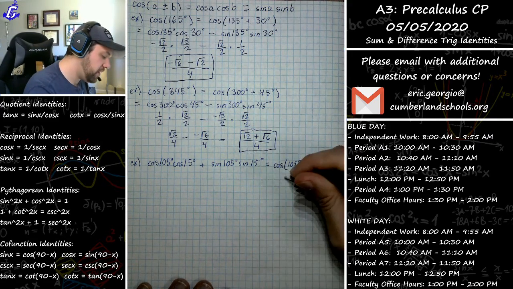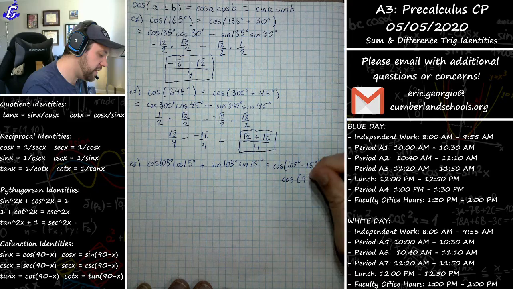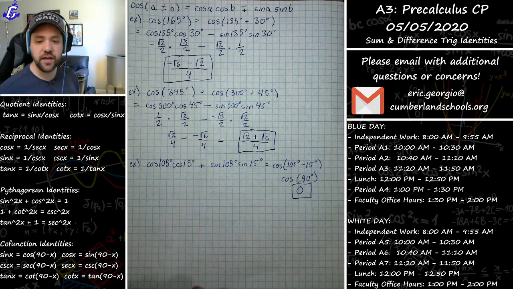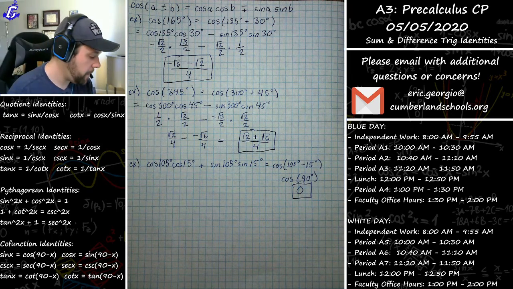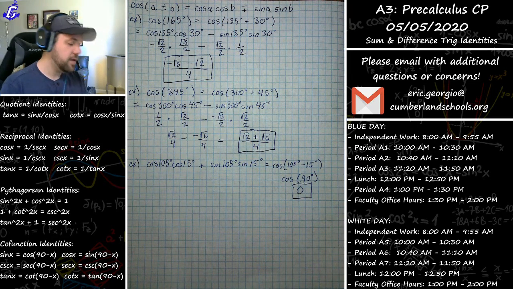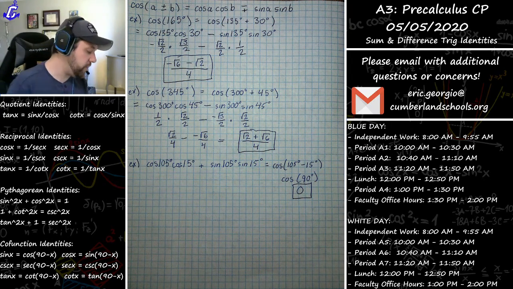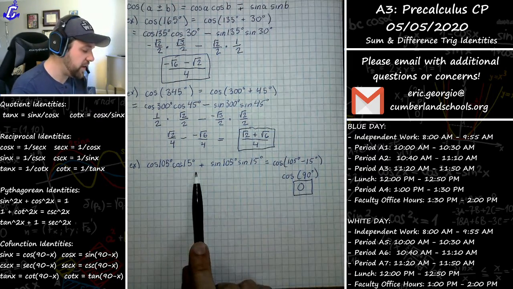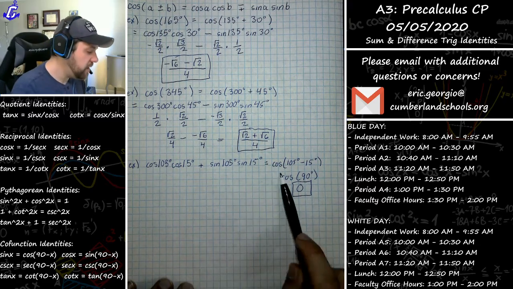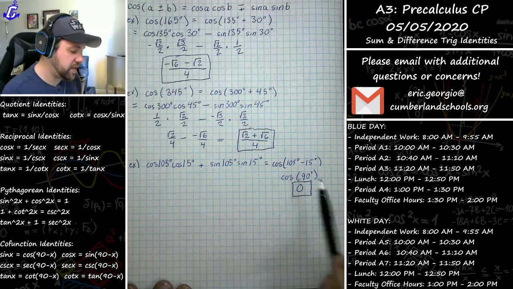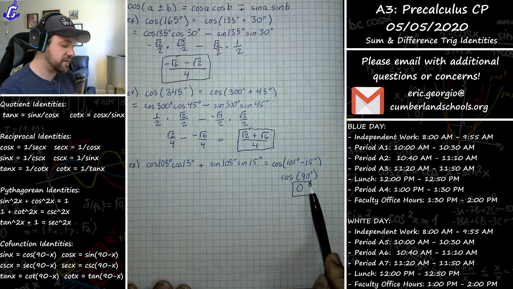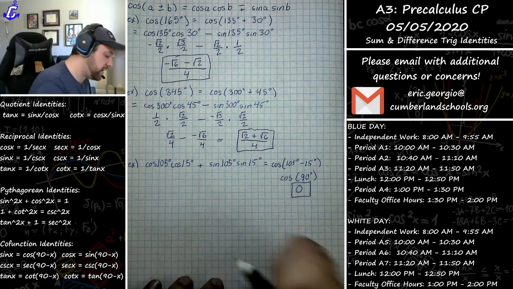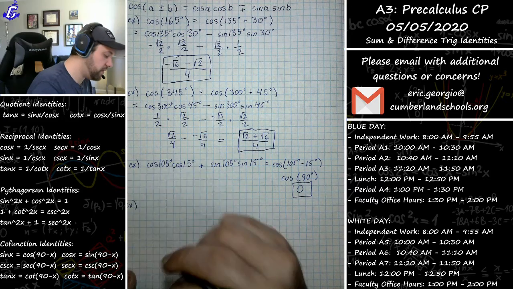105 minus 15, well, that's just 90. The cosine of 90 degrees, and the cosine of 90 degrees is 0. So that whole thing simplifies to 0. Alrighty. So I think that's super important and useful, because if you have an expression like this, why go through all the trouble of evaluating that when you could recognize, ooh, that's just the expansion of our sum and difference identity. We can go backwards to say that's the cosine of 90, and the cosine of 90 we know is 0. All right. I can show you another kind of cool example like that, where we'll use the sine for this one.